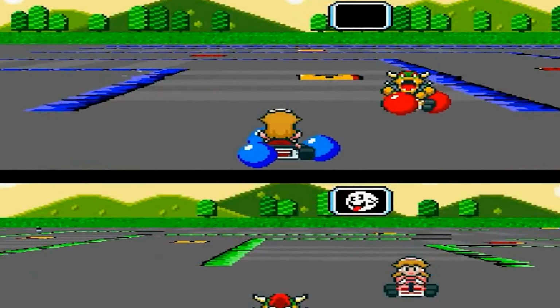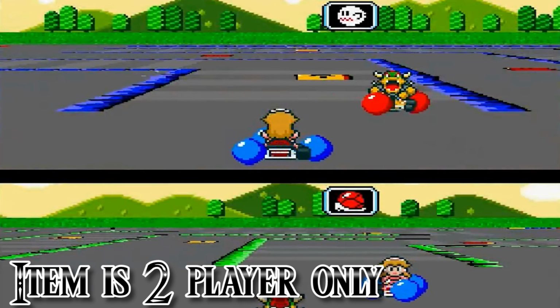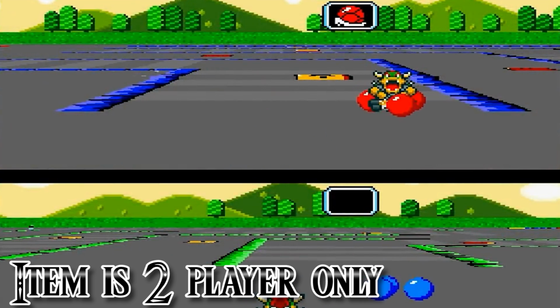Now the next one is the ghost, which turns you transparent for a few seconds and steals an opponent's item. Again, a very defensive item, but what's good about it is that you get a new option afterwards. Once it runs out, you're ready to strike again.